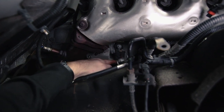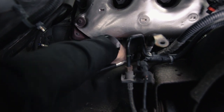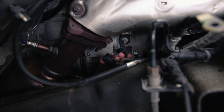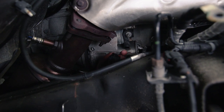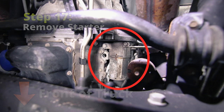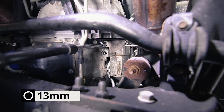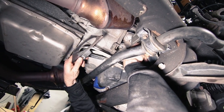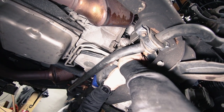We're going to disconnect this wire — this is a 13-millimeter. With that 13-millimeter nut removed we can pull this wire off. Directly below that is a heat shield that goes over the electrical connection, so push that down and then disconnect the connection. There is a red tab right here that you're going to need to push down, then press down in the middle and pull the connection off. We're underneath the truck looking directly up at the starter — there are two 13-millimeter bolts, and that gives you the starter.